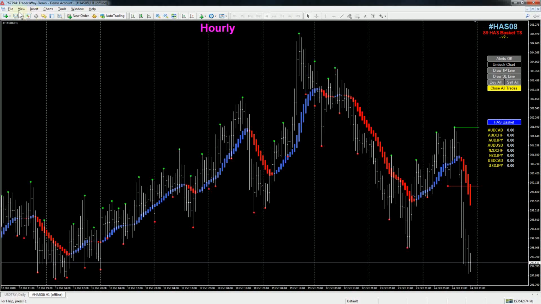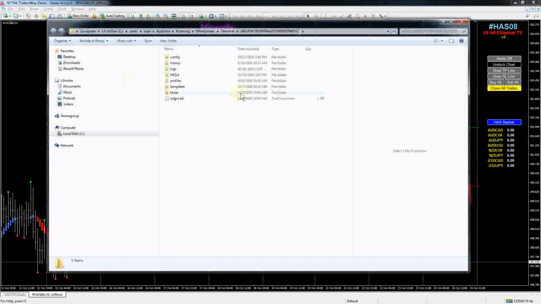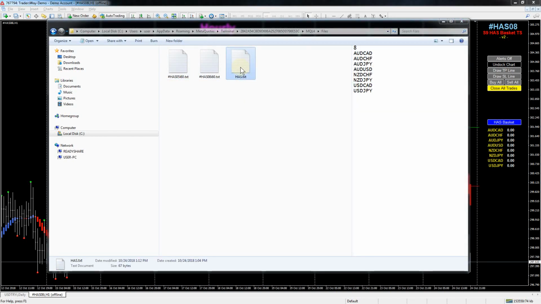Because here's what I'm talking about. If you don't keep these things cleaned up, if you go up here into the files folder, that's where this list comes from. You'll see there's a bunch of different ones up here. And if you open one of these up, you can see what's in it.